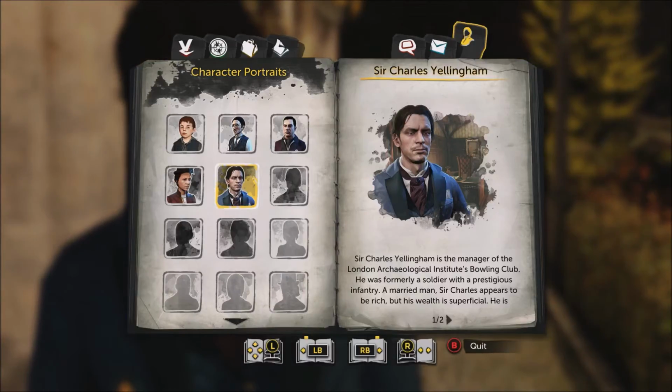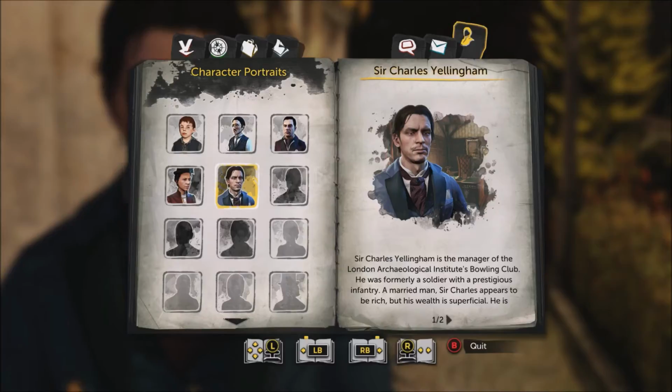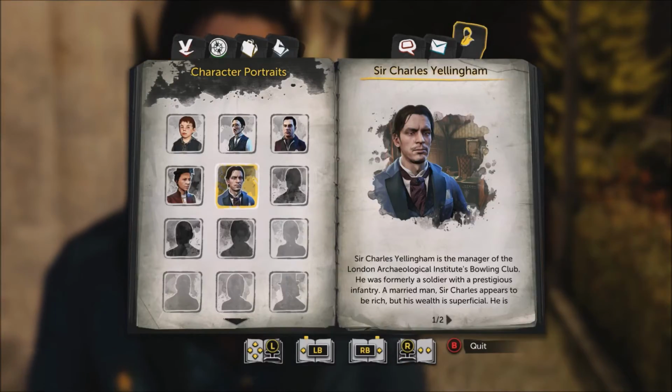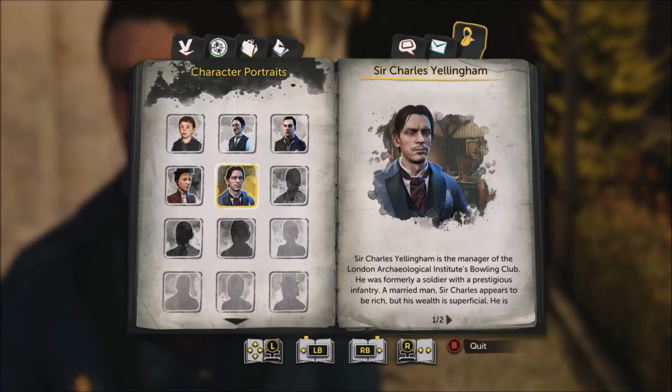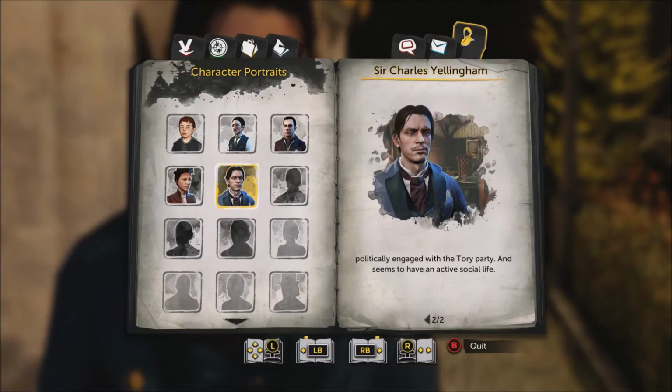Sir Charles Yellingham is the manager of the London Archaeological Institute's bowling club. He was formerly a soldier with a prestigious infantry. A married man, Sir Charles appears to be rich but is somewhat superficial. He is politically engaged with the Tories and seems to have an active social life.